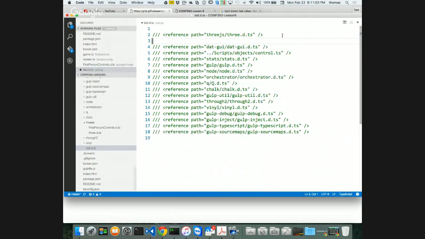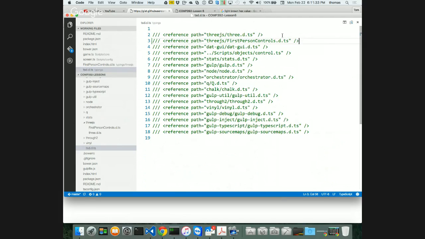So I'm going to say // reference path equals to, and then inside there, instead of 3.js and 3.d.ts, I'll say first person controls.d.ts. By the way, the short form for d.ts is DTS. You might hear that, your DTS files. Right? I'm going to save that.